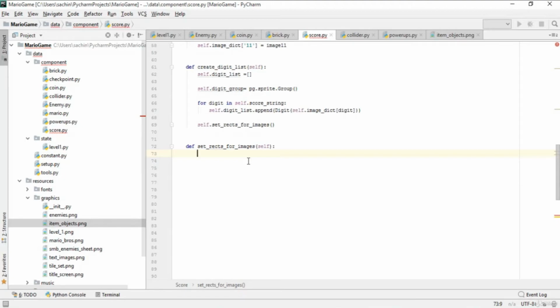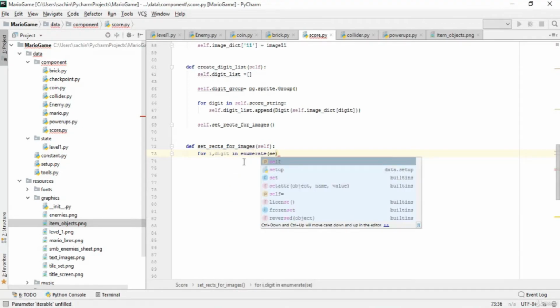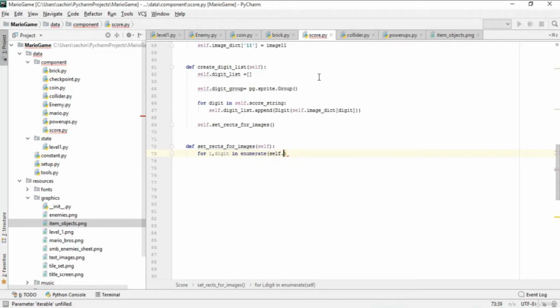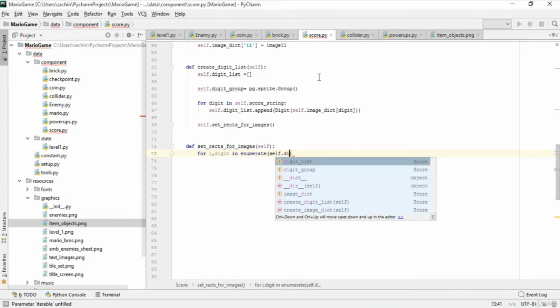We'll now loop with enumerate, which means we can iterate through it, that means we can loop through it. That should be the digit list here.